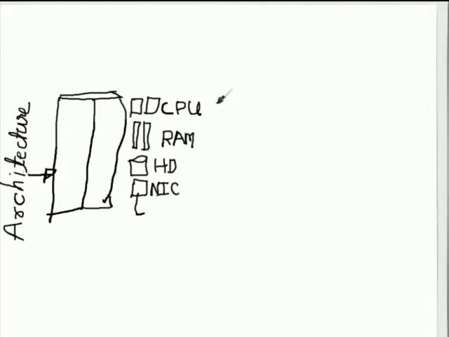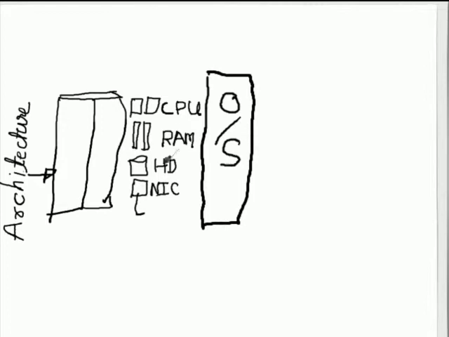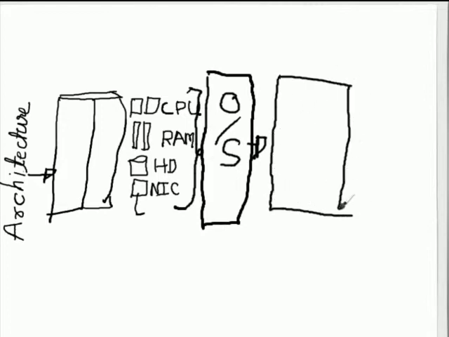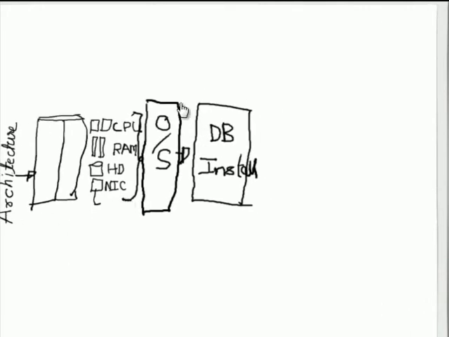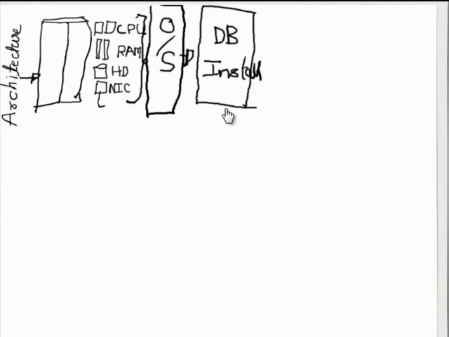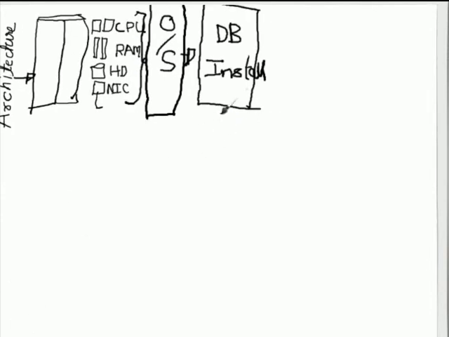The operating system will make use of all the hardware structure and give us a facility to any application which will be installed on the operating system. So the database or Oracle database install will be on top of the operating system, and when we install Oracle database, it primarily installs a bunch of programs. These bunch of programs will be stored in the Oracle home, which will be explained later.